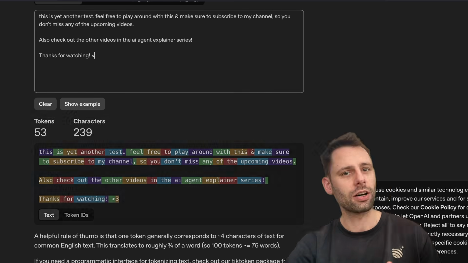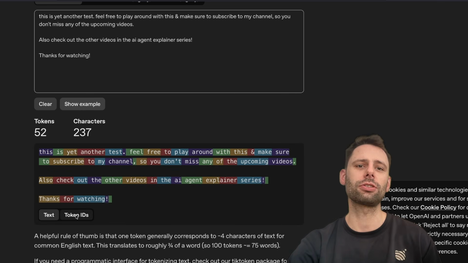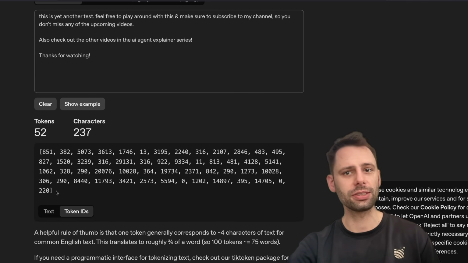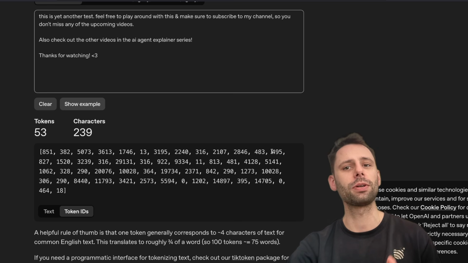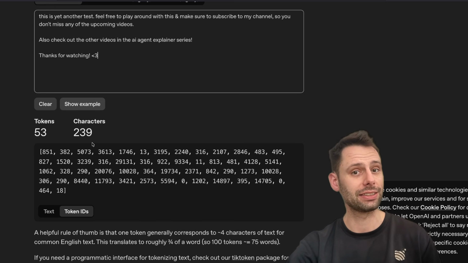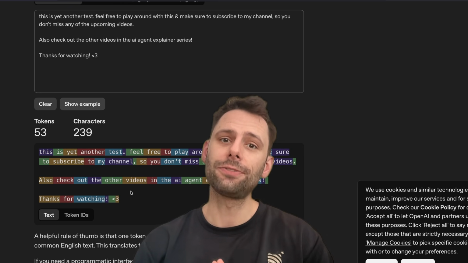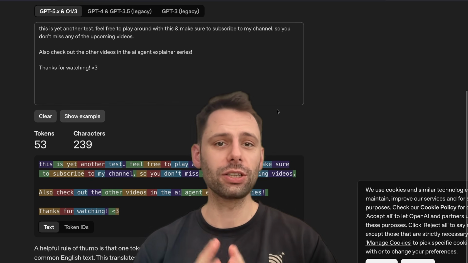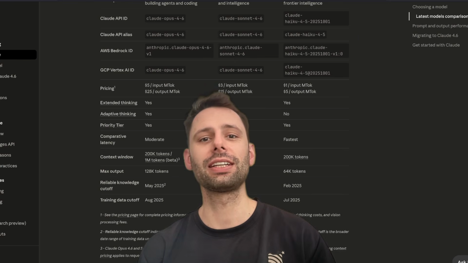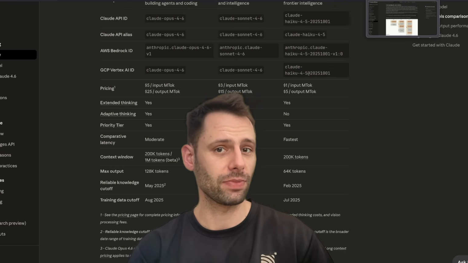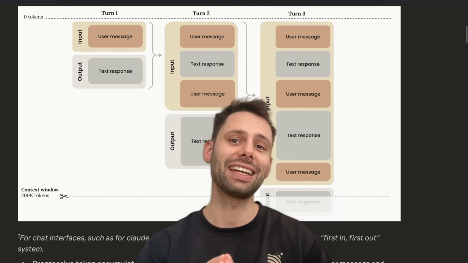Don't confuse them. Also, context windows don't persist across sessions. Every new conversation starts fresh, the window resets. Long-term memory is a separate architecture problem, not something the context window handles. So, why does AI forget what you said earlier? Because it left the window. The desk filled up, the conversation fell off the edge. Now you know the constraint and you can design around it.